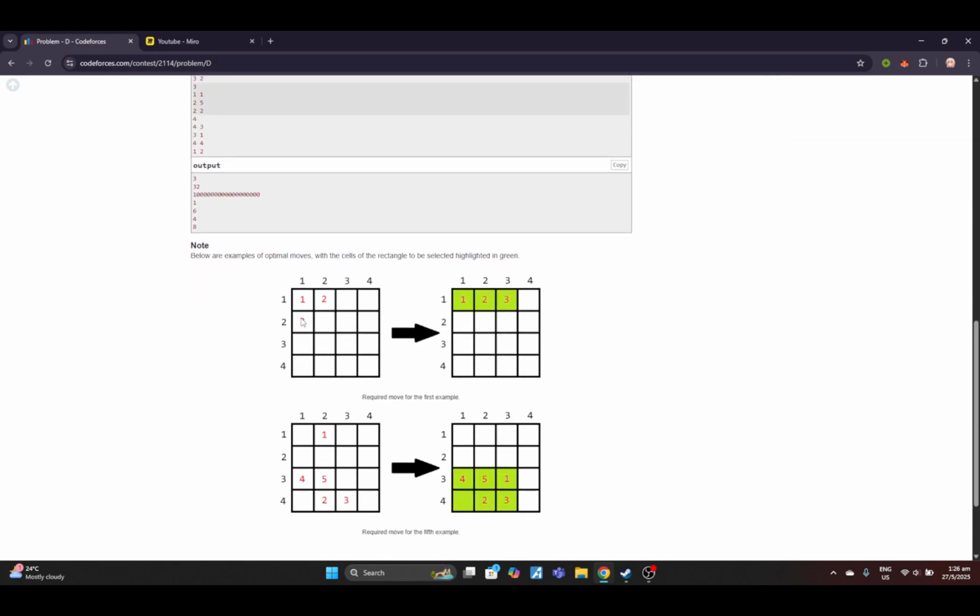In the example, we have this initial state, like 1, 2, 3 here. We can move the 3 here so that we can choose this rectangle instead of this rectangle. Instead of 2 times 2, we can pick 3 times 1, so the initial value of 4 changes to 3. This one will be 4 times 3, which is 12. If we move 1 into either (1, 4) or (3, 3), then it will be this rectangle.